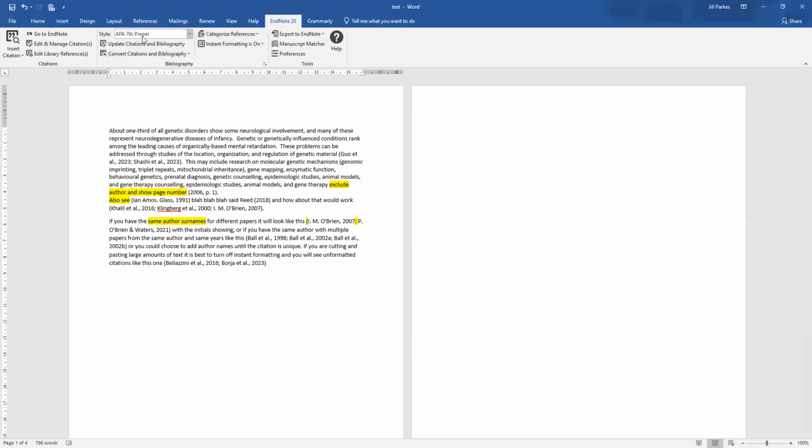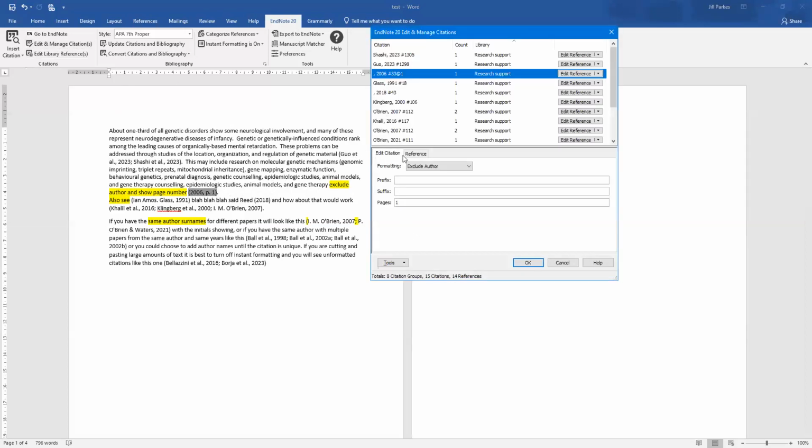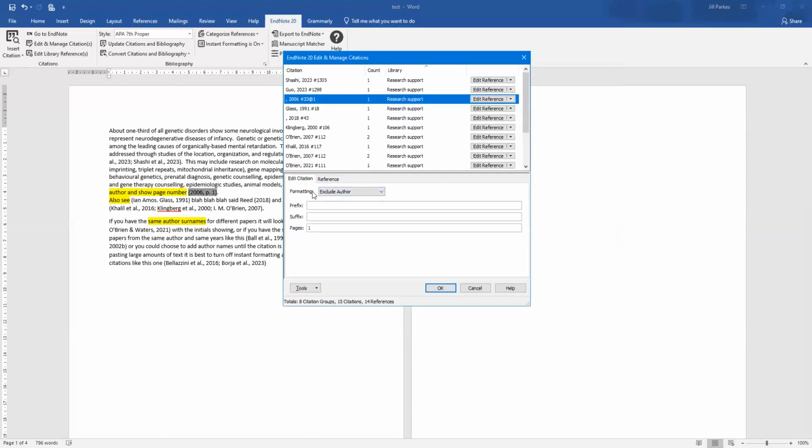There's a couple of other things that you might find helpful with citations. Depending on the style, there are things like excluding the author, for example. You can see here I've got this reference where I've excluded the author and I've got a page number. To show you that, I can go edit citation, and you can see I've selected exclude author.